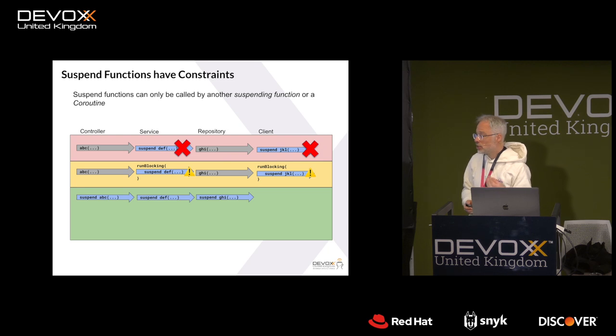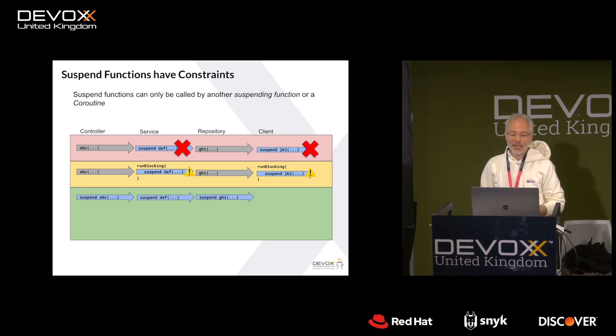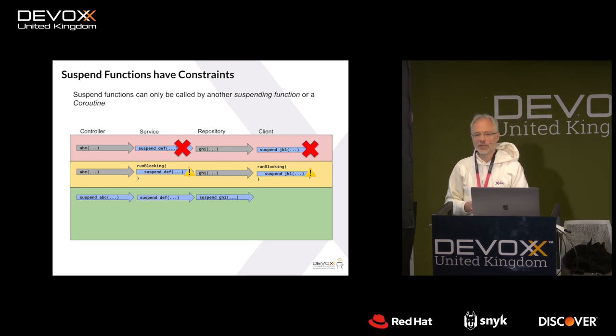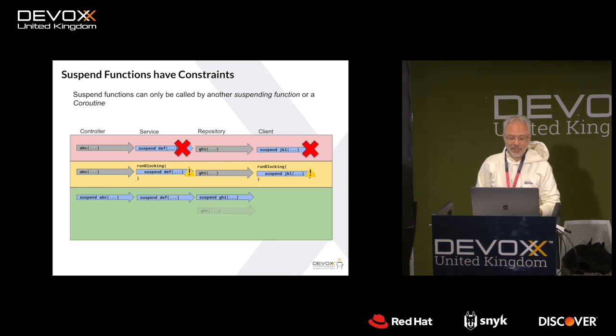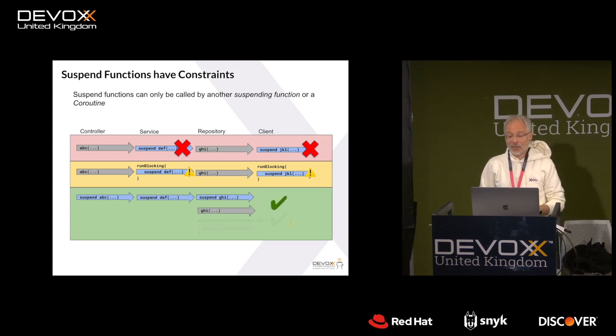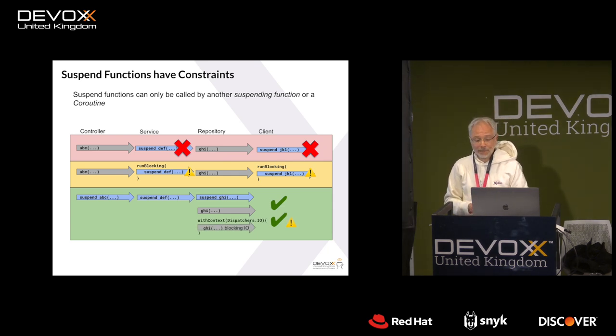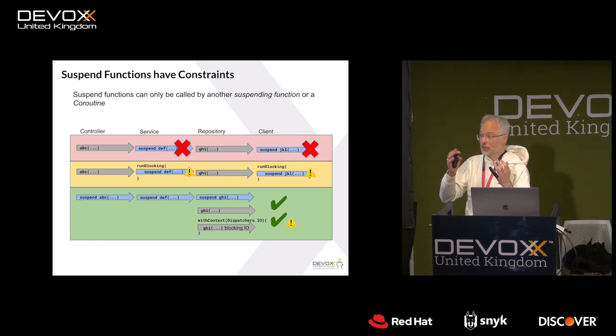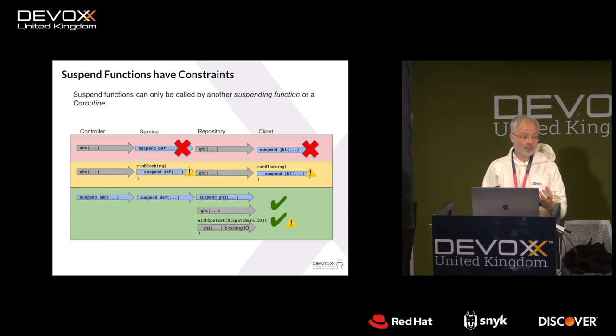The way you should do it is actually start from the very beginning of your call chain with suspend. So right from the start, and frameworks out there, Quarkus, Spring Boot, Vert.x, and so on, they all have means to start out with a suspend method. This is the way you should do it. You can call normal methods from suspend methods. That's fine. You can even call blocking code from a suspend method, but then you have to make sure that you have so-called Dispatchers.IO, which is a dispatcher with an additional amount of threads, so that the scheduler thread that runs these coroutines is never blocked.